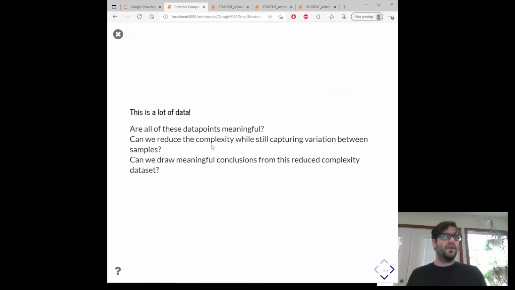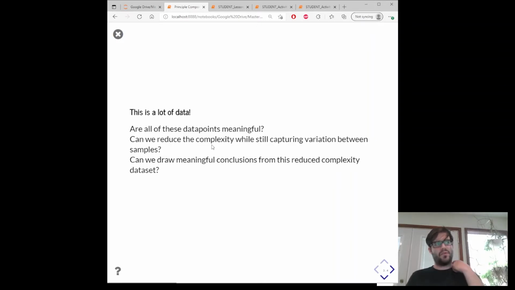And so this is a ton of data, lots and lots of data points. And in general, a lot of this data is not going to be meaningful. So you'll have a lot of genes that have no or low detectable expression. You'll have a lot of genes that are highly correlated with each other. So you might have a couple thousand genes that are expressed at the same time, at the same level. We would say those things are co-expressed. So maybe having all those individual data points is not that meaningful.